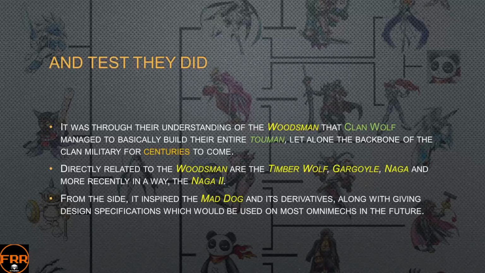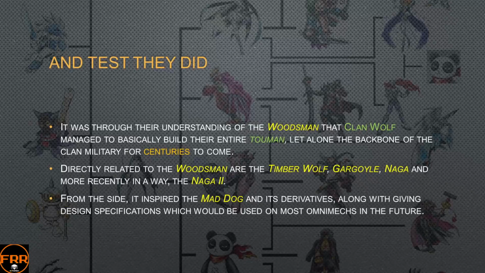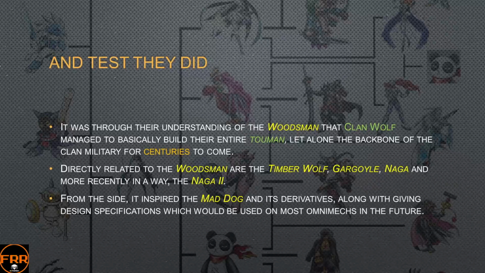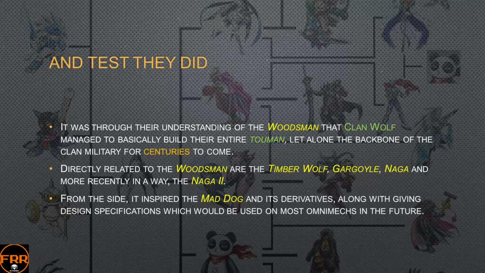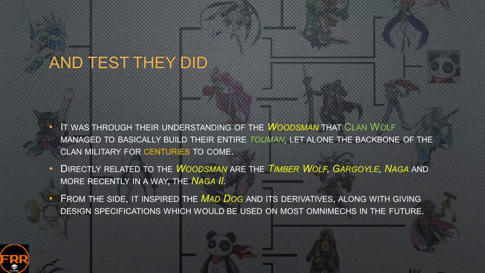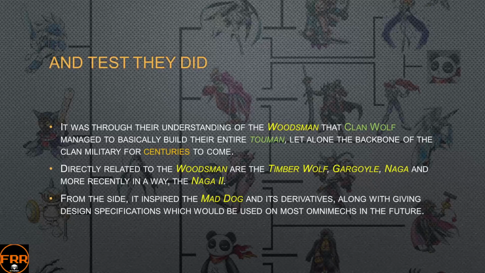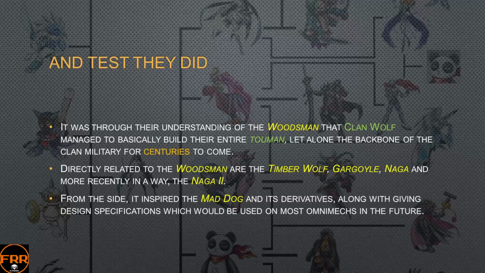Really, look at the Woodsman and what it was able to do, and you'll figure out all the other mechs that were derived from it or from the experiments that were done with it. Directly related, you've got the Timberwolf, which is basically just the evolution of the Woodsman, the Gargoyle, which is a big Woodsman, the Naga, which is an artillery Woodsman, and more recently the Naga 2, which is a suicidal Woodsman. The Naga 2 is a little bit of an odd duck, to be honest.